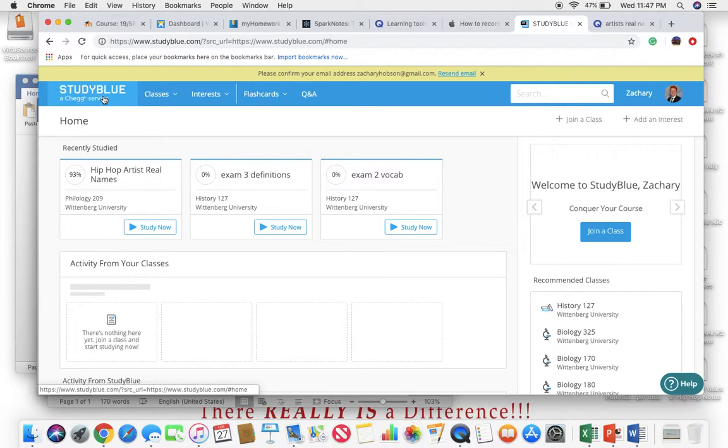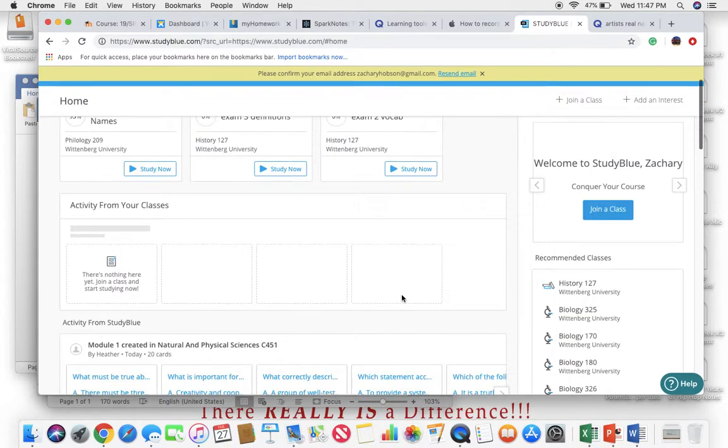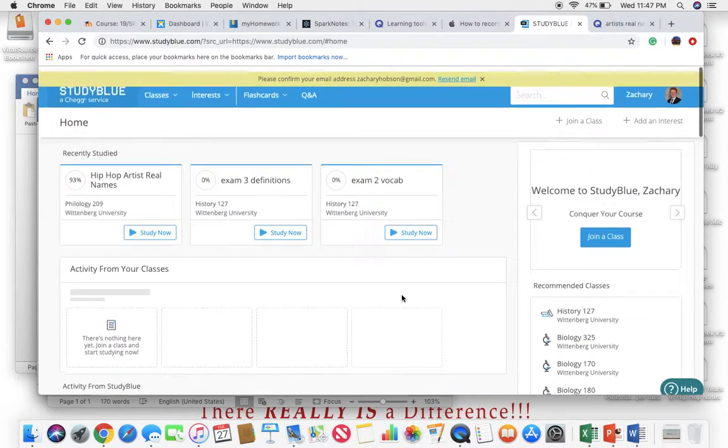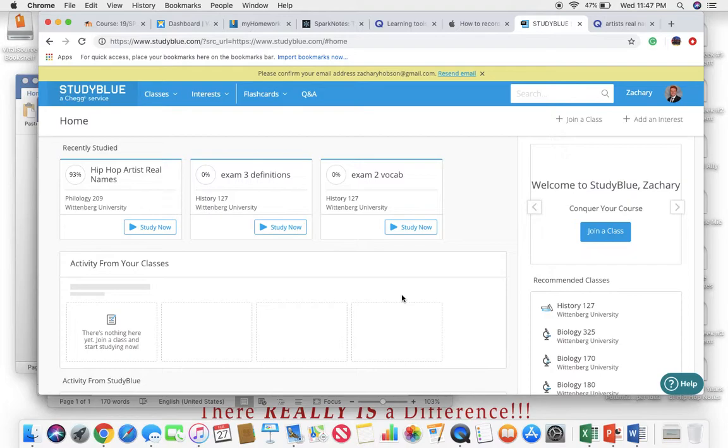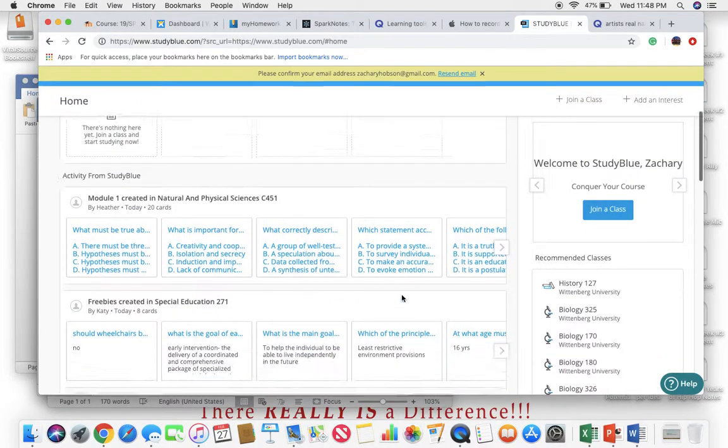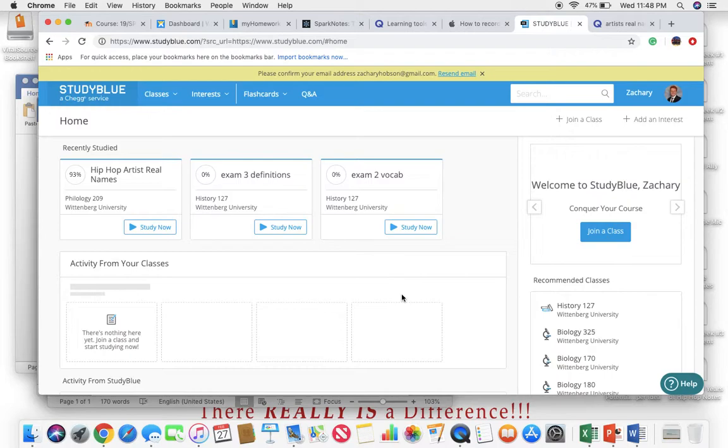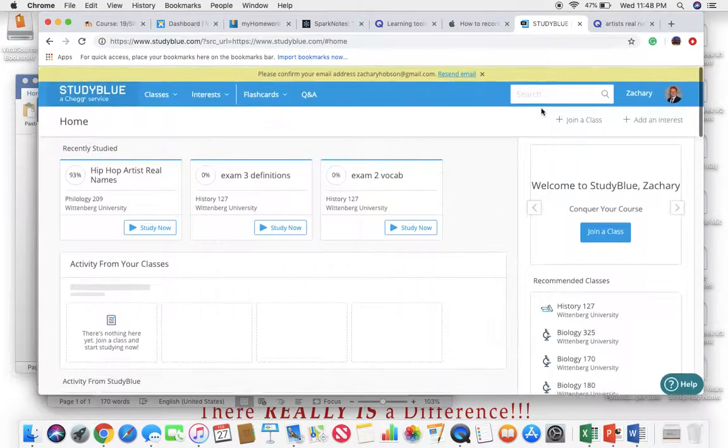It can be really, really useful in studying and putting together study materials. It's a very easy to use website with a very sleek design. It is something that I personally will probably use moving forward, either this or Quizlet, but maybe to mix it up, use this. As I said, it has many of the same features as Quizlet and is a very useful academic tool for sure. So that is my review of this educational tool, and I highly recommend it.